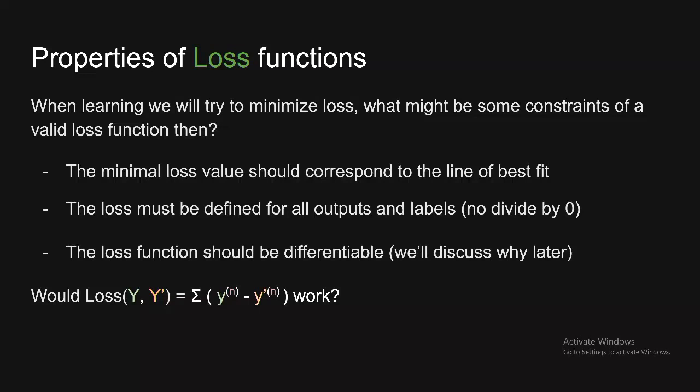So yn minus positive infinity is negative infinity. What this model would actually learn to do is predict as large outputs as possible, and that would minimize the loss by sending it to negative infinity. We solve this problem by putting an absolute value on it, because then it will be the actual distance. All right? So this is an example of one that seems intuitive but won't work.